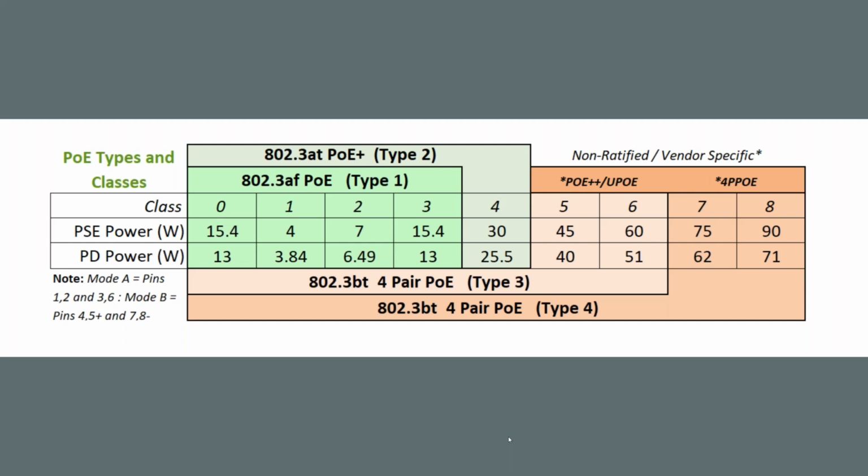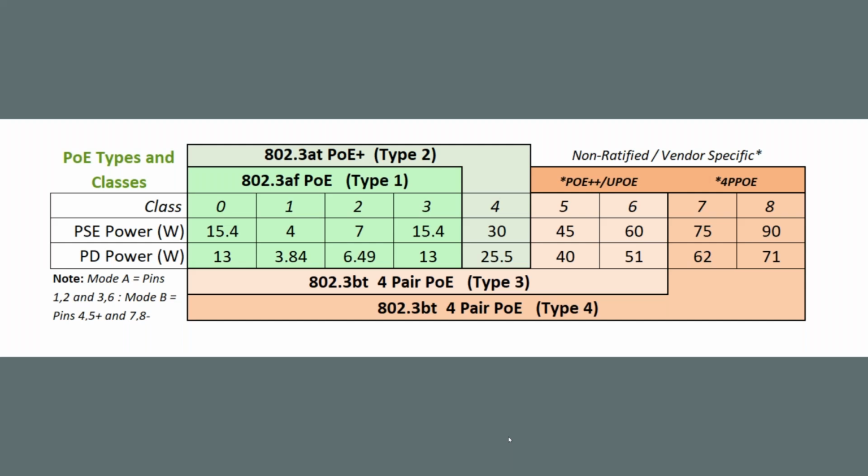Now, typically the standards will start at 48 volt and can go up to 56 volt. The higher the wattage, typically the higher the voltage it's going to require to power that device. There is also a 48 volt passive, but there is no standard for a 24 volt. So if you see 24 volt, it is always passive.